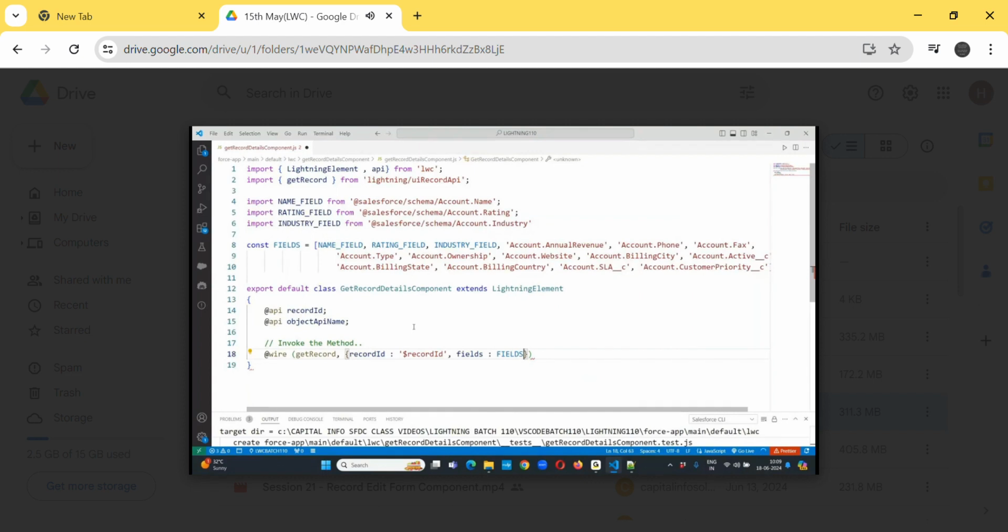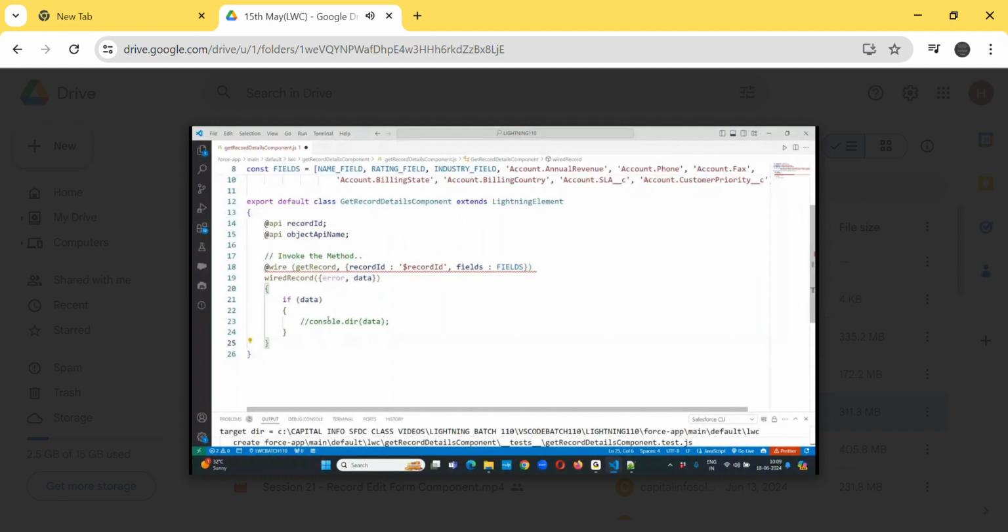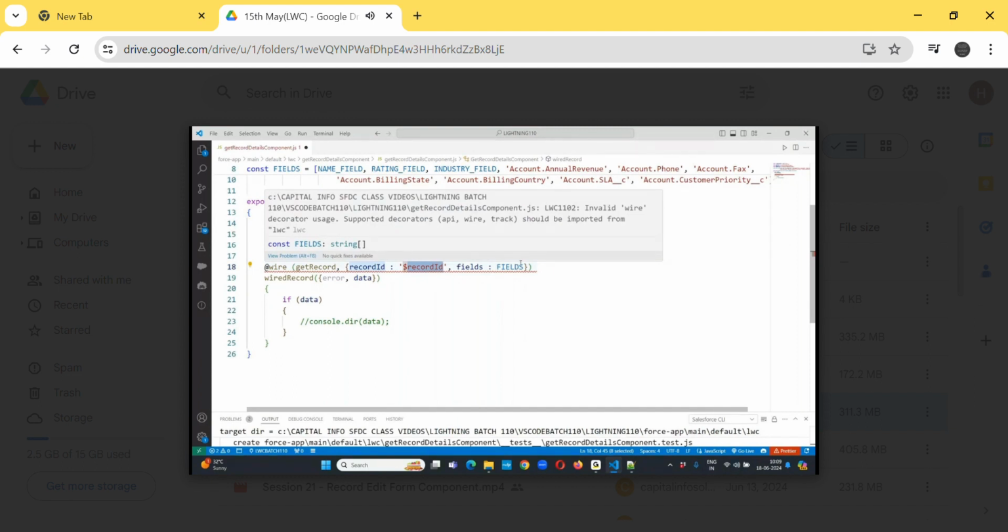Now I would like to specify the wire function over here. Whatever results are returned by this particular method, I would like to store inside that wire function. Here it is indicating this syntax also. We can specify it completely here: the getRecord method, where we pass the record ID, which is a global parameter, the recordId parameter, and fields. We are passing this fields information. Then a void function with data comma error.